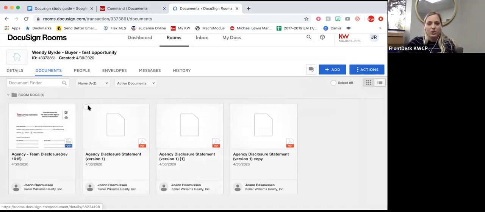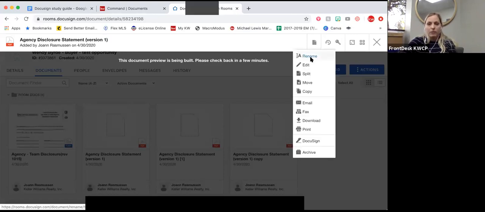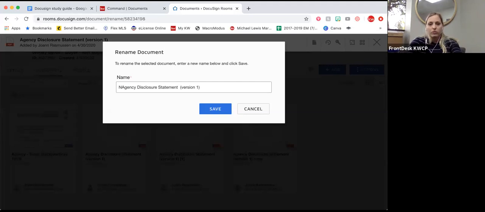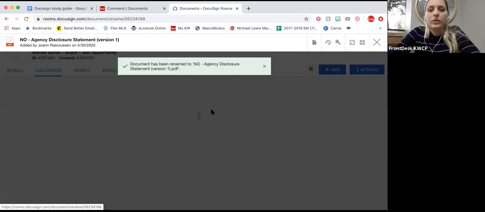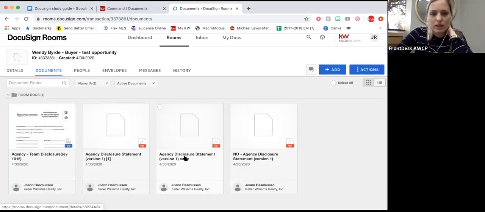So something you may want to do is rename anything, if you see something like repeating, because you'll notice that when you go into command, if all of the names are very similar, it's going to be nearly impossible for you to know which is which. So to rename a document, you would click it. You would go up to the top right to document actions and you would choose rename. So I'm just going to put no so that I know that it later. So that's an option, but I'm going to remember that I like this one that says copy.